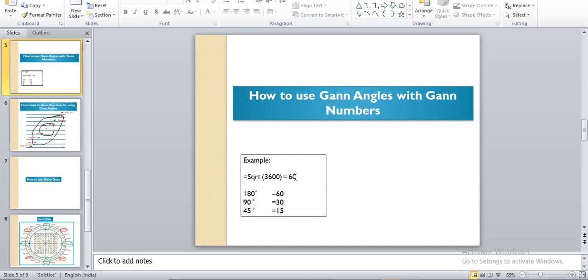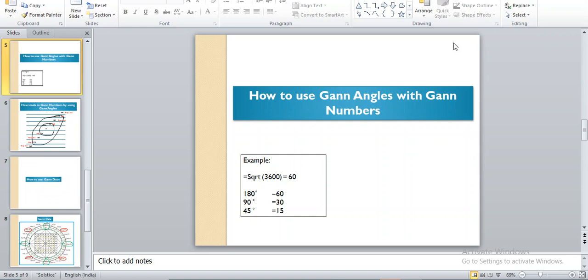If I cut it, 90 degrees will be 30 numbers and 45 degrees will be 15 numbers. This is how I have taken it for angle conversion. When you square root any number, you get a value, like I am getting 60 now. For 60, I am taking it as 180 degrees. That means the half circle is completed by rotating 60 points. If the stock or crude is trading in the 3600 range, the full cycle will be completed once it moves 120 points. So the entire circle is completed using 120 points.